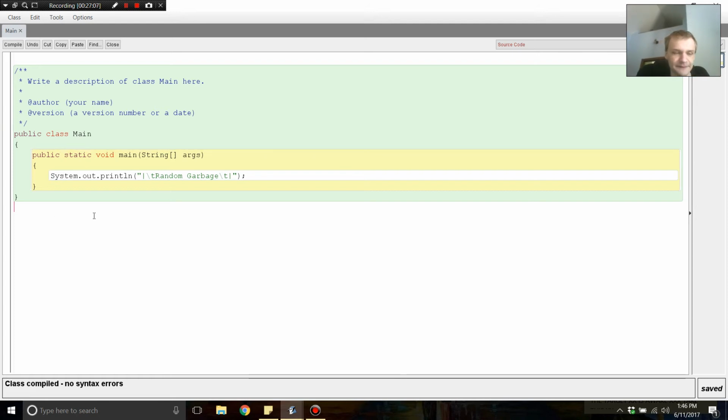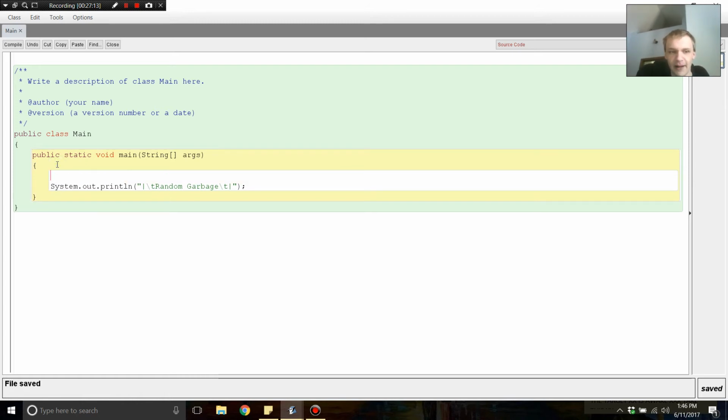Now that being said, let's take a look at commenting. Single line comments are denoted by 2 forward slashes. And you'll see that in BlueJ, they gray out the line when you start to type. Your average comment might read something like this: This is an example of how tabs work.